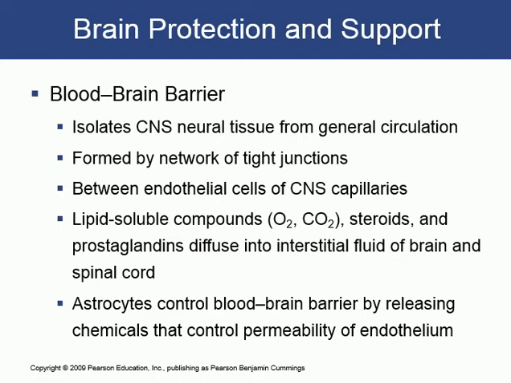Now, when the blood goes to the brain, it doesn't go to the brain tissues as is. Not like every other tissue in the body. Every other part of the body except the brain will receive the blood directly. Like renal artery gives the blood to the kidney, right? Pulmonary artery gives the blood to the lung. Splenic artery gives the blood to the spleen. This is not the case in the brain. The blood goes to the brain, and then there is a barrier that separates the blood from the brain, and it will allow only certain parts to go through. Not everything goes through.